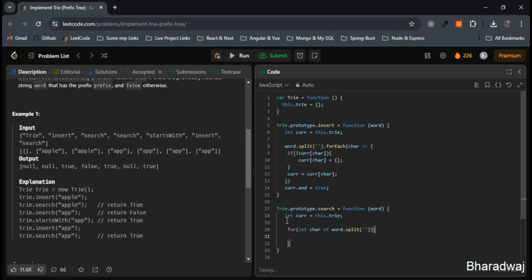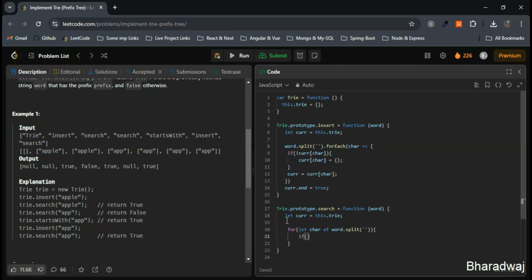Then what we will do, if the character is not found, then the word is not at all present in the trie. We are searching based on the characters itself. If the character itself is not present in the trie, then the word is not present in the trie.